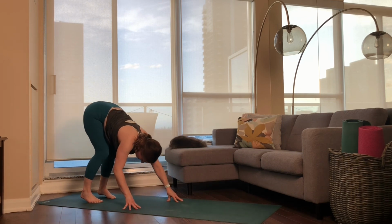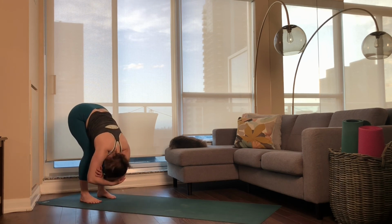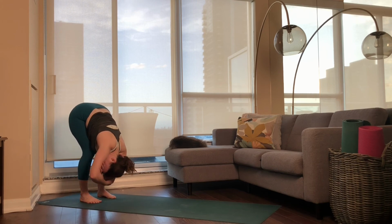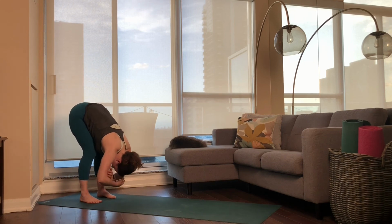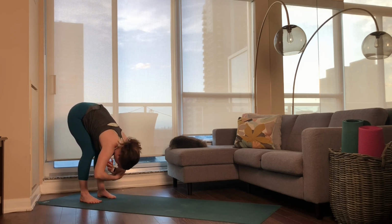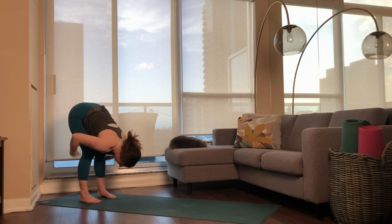the mat. Once the heels touch down, with that connection of belly to thighs, knees are soft, hold on to opposite elbows, forward fold. Drop the back of the neck. Sway a little bit from side to side. And feel your side body getting longer with the heaviness of the head pulling you down to the mat. Maybe you're pouring a bit more weight into the balls of the feet to get that nice hamstring stretch.